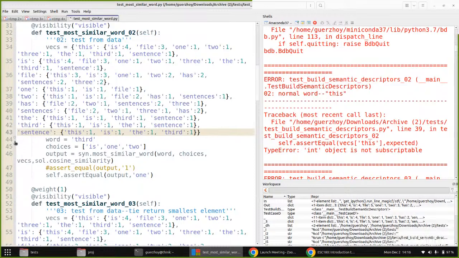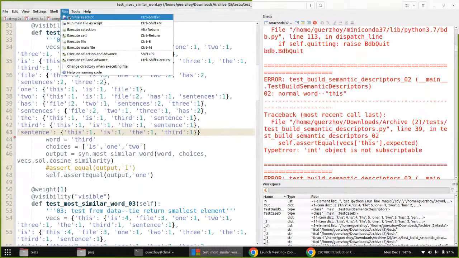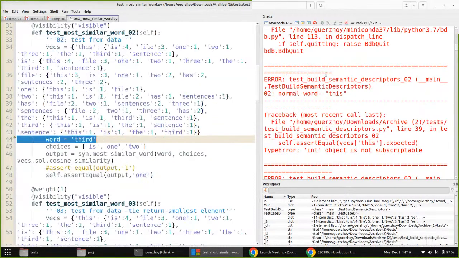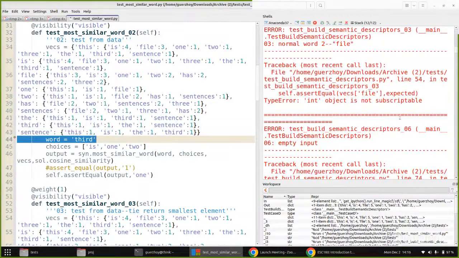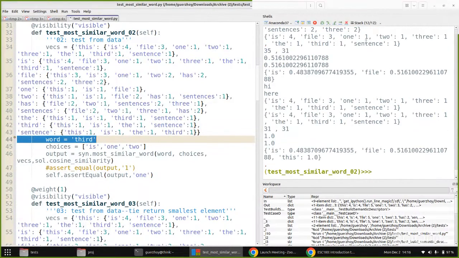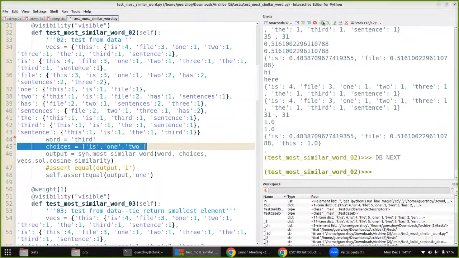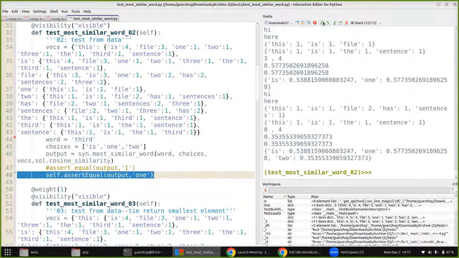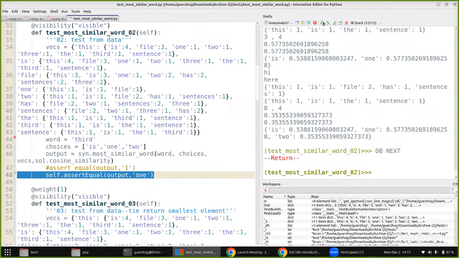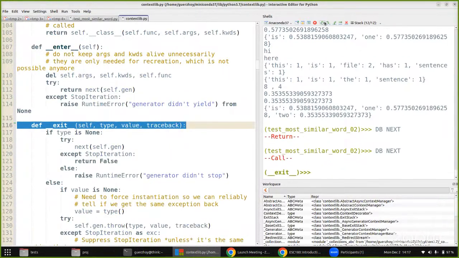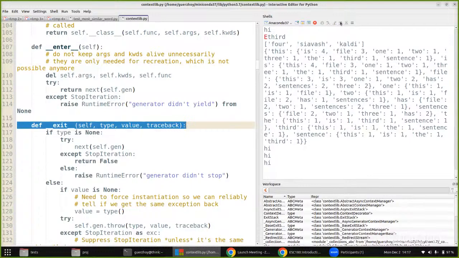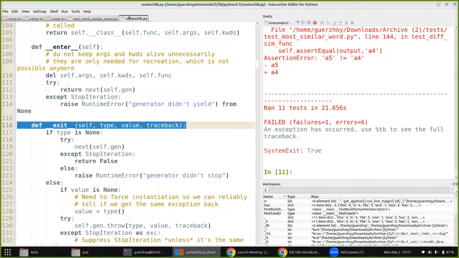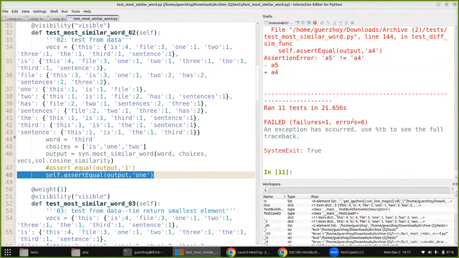I'll just put a breakpoint here. I'll run it. We are over here. So far, so good. Continue. I think it was not this one that failed. Just one second.